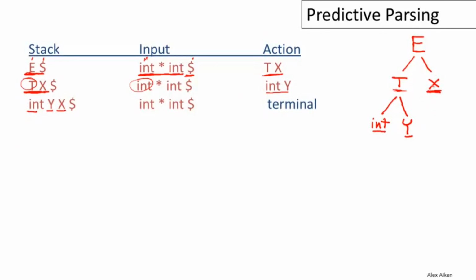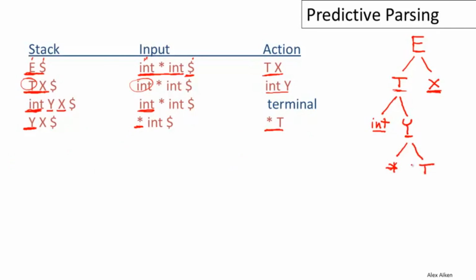Okay? And now we have a case where we have a terminal on top of the stack, and so now we're going to try to match it against the first terminal in the input. And indeed they match, and so int is popped off the stack, and the input pointer advances in the input. And here I've recorded that by just discarding the portion of the input that we've processed. So now we have times int left to go, and the int has been removed from the stack. And so now what's on top of the stack is Y. Y is indeed the leftmost unprocessed thing on the frontier. And the table says that for non-terminal Y, on input times, we should use production Y goes to times T.